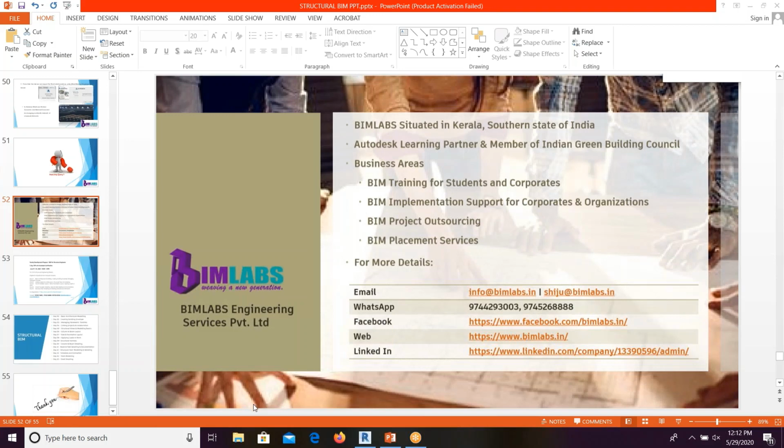In that, the first placement we did was an MTech graduate. She was working as an assistant professor. Then she left the job and came to us, and she learned the construction management BIM course, and we placed her at a big MNC company. So we can definitely place MTech structural engineer students also.